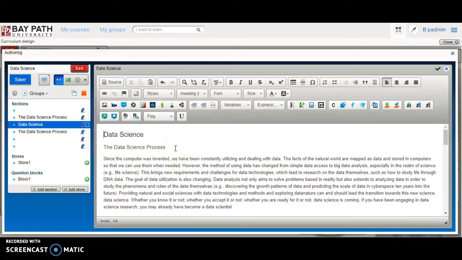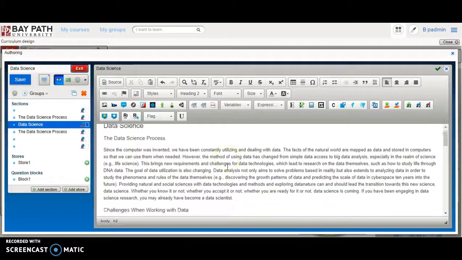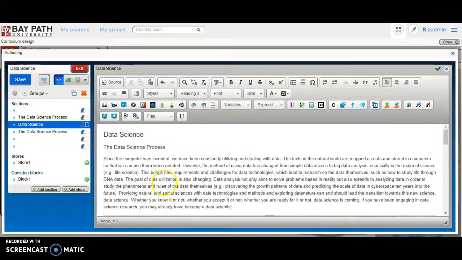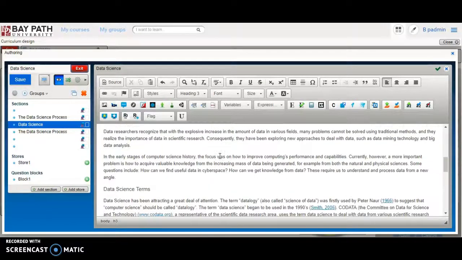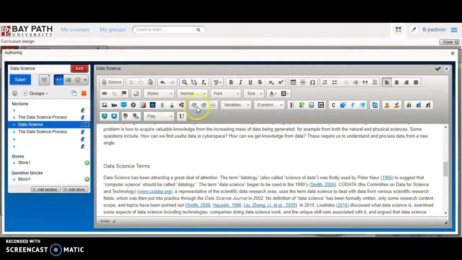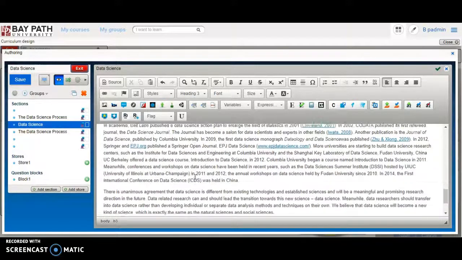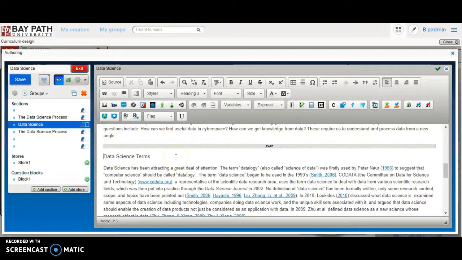It looks great. There was a question of where to put parts, and the previous video had a couple parts in it, so you could look back to that. But basically, I advise people to put parts wherever there's a natural change in topic. So you shift from the data science process in general to what the challenges are. That would be a good natural place for a part. And looking through it, maybe data science terms right here, you could add a part. And if it's just a paragraph or two, or say a new stage elaborates on data science terms, you don't have to put a part, but it's good to just separate them a little bit.